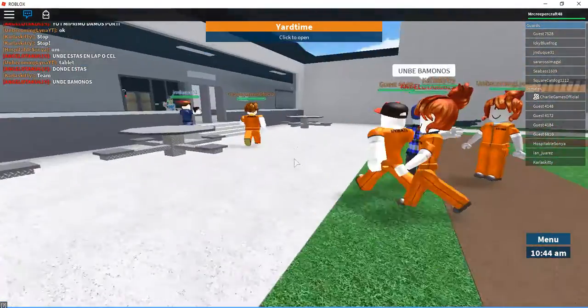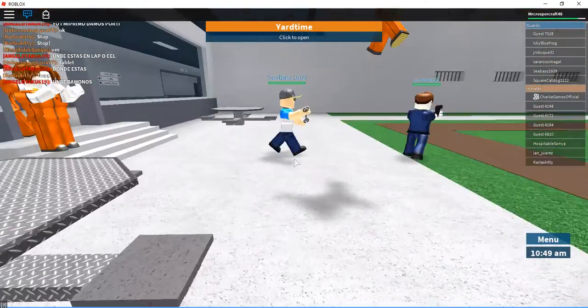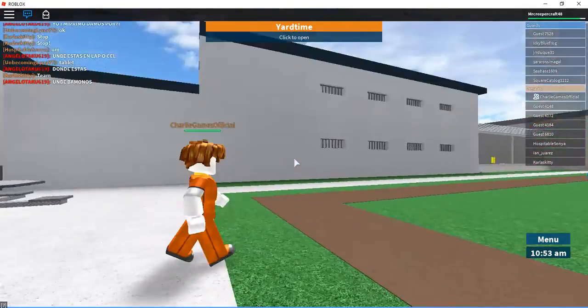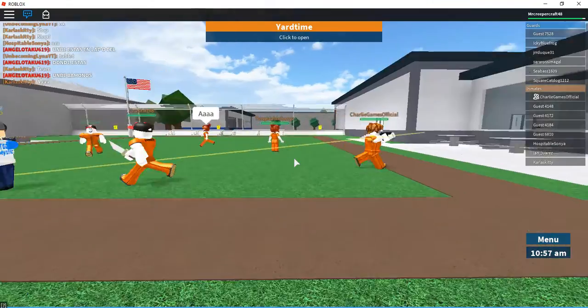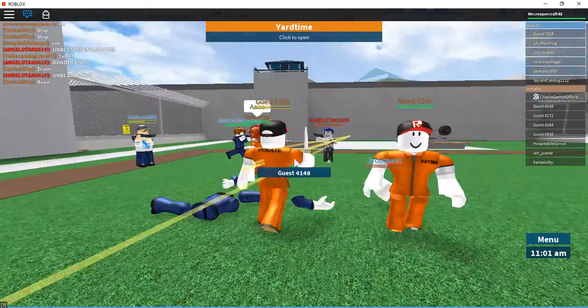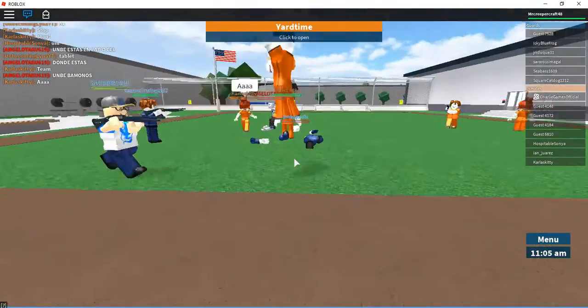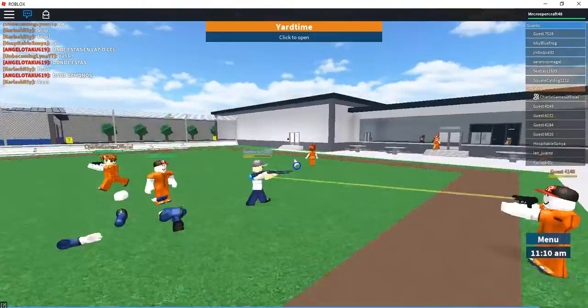Well, let's do this. Oh, I'm getting shot. What did I do? Cops are mean. I call abuse. Abuse charges. Oh, the cop just died. This is so chaotic. Nice, hit people in the face. I want to hit the guards in the face.